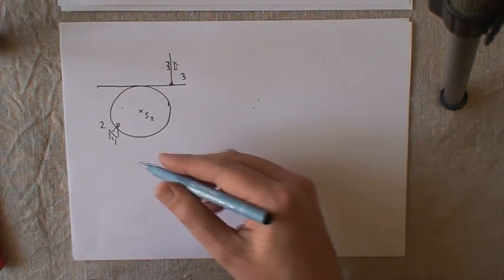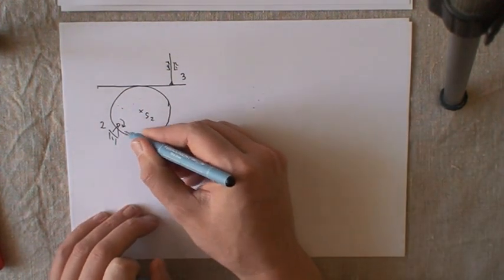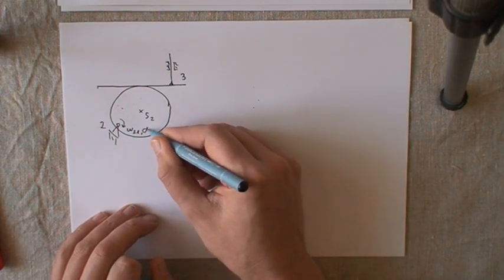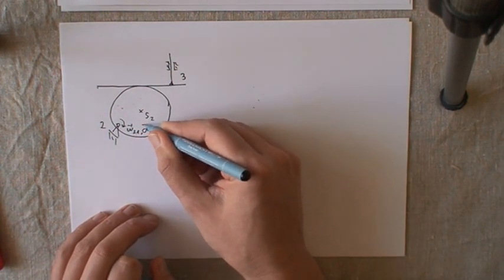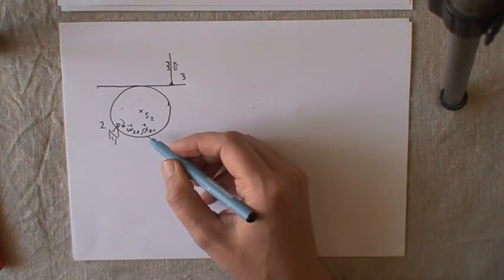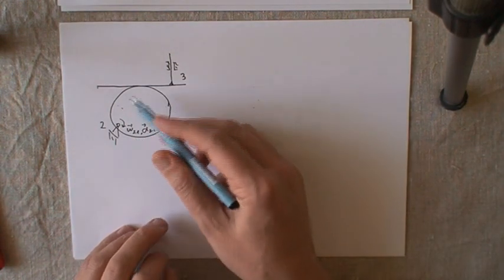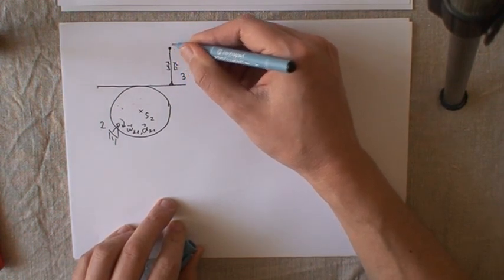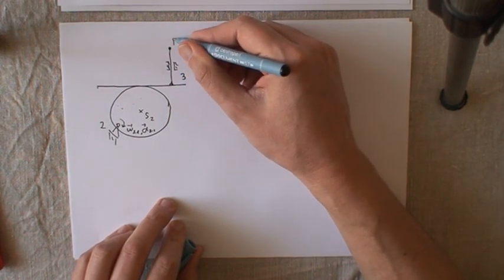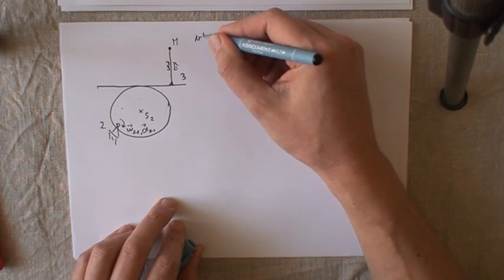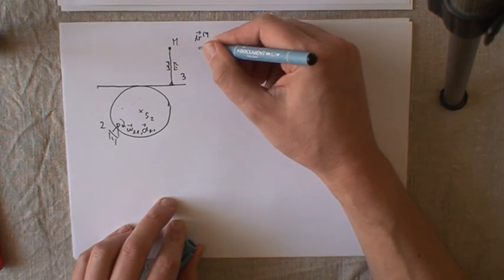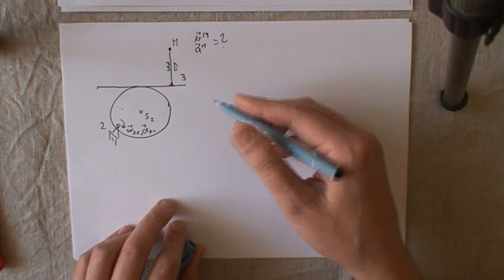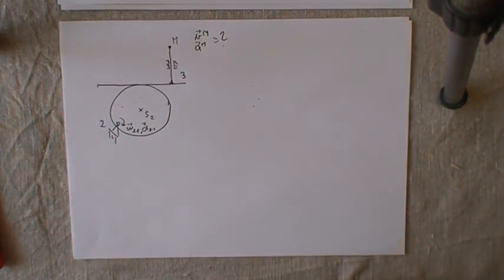Okay, and we know how this is rotating, so we will have omega 2 1 and alpha 2 1. So we know the angular velocity and angular acceleration of body number 2. And what we want to find out is, let's call this point, for example, M. We want to find the velocity and acceleration of this point. So this is our example.